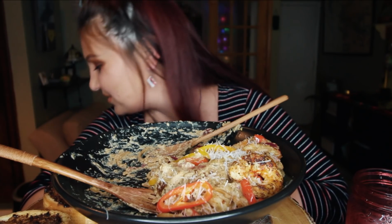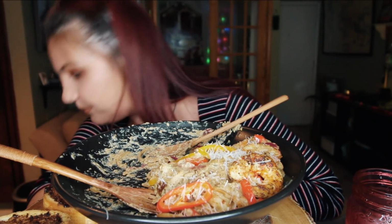Okay, Kiki, she's drinking water while growling. She's just choking on water. Well, what is it?